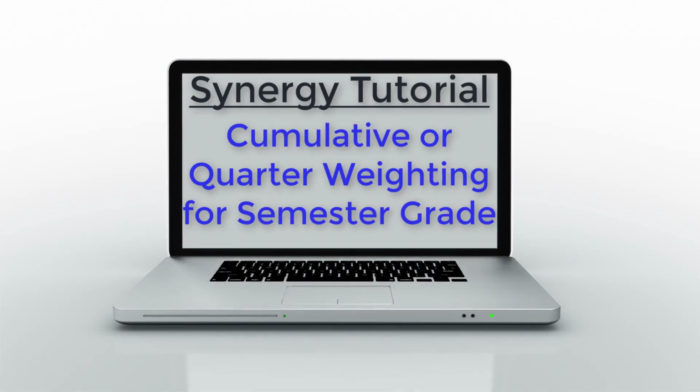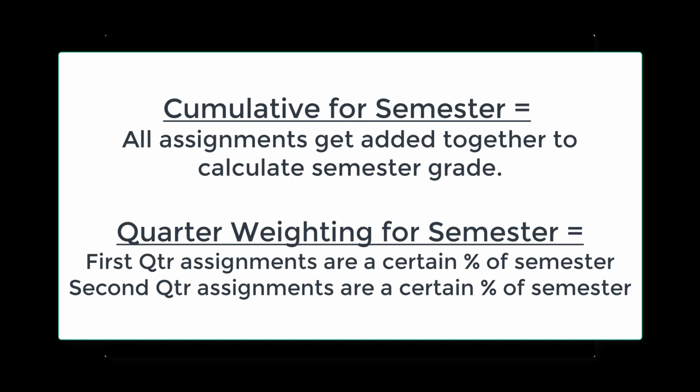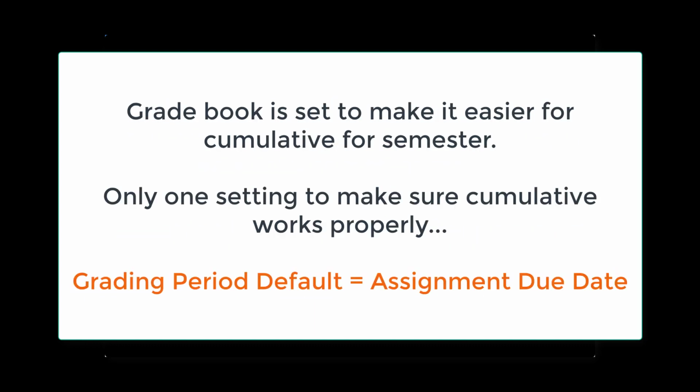Welcome to the Synergy Gradebook Tech Tip on how to either have your semester grades done cumulative or quarter weighting. The system is set up so that it defaults to the cumulative for the semester, meaning that it's going to take all of the points throughout the whole semester and use that to calculate the final semester grade.